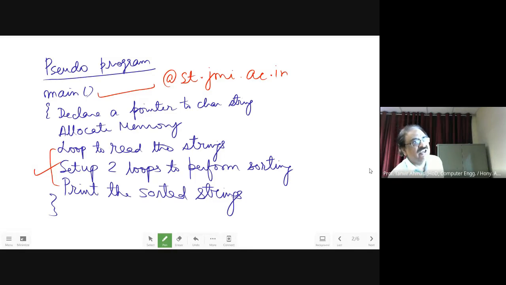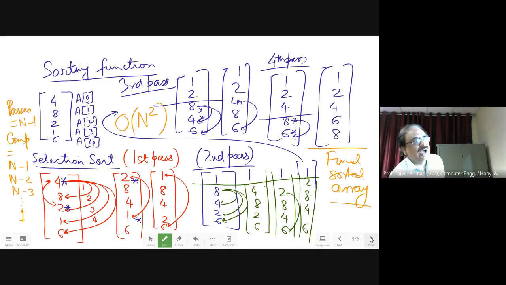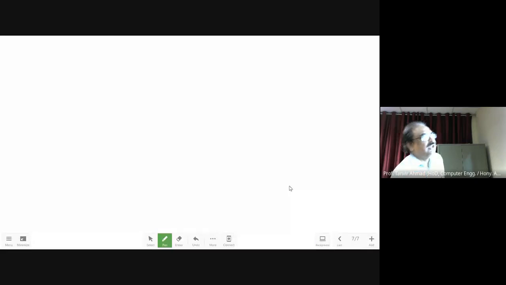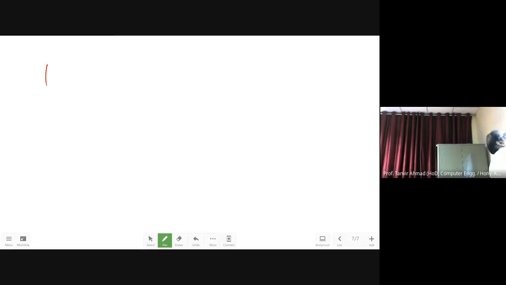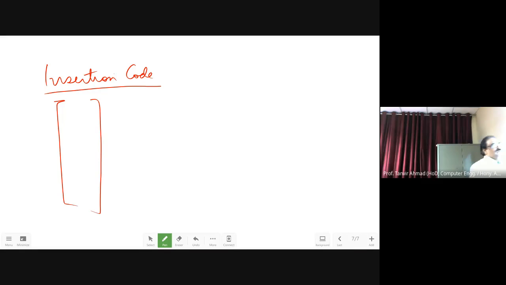Now, these are the easier codes which you can know. I just show you how easy these codes are. When I take an insertion sort, it's a very easy algorithm. Suppose I have an array like this. Now, suppose I get a number, say 12. I put it over there. Next time, I get a number 4. So I have to put 4 before 12. Then I just copy it, shift it over here and put 4 over there.